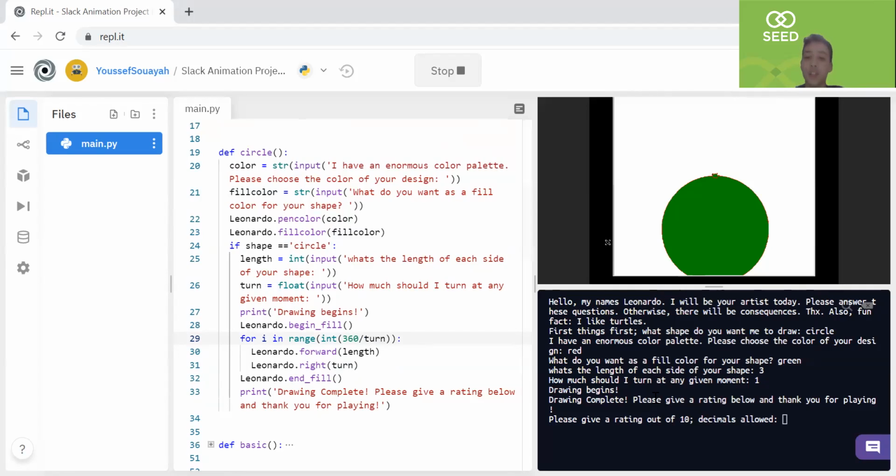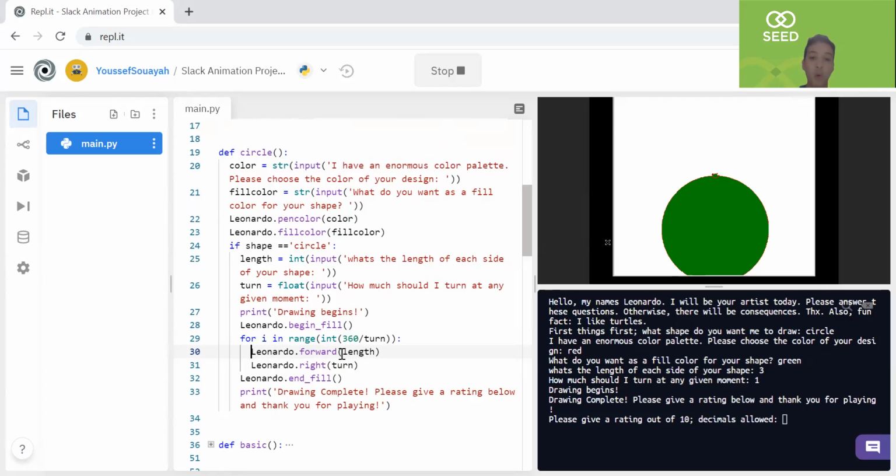Since we said turn 1 degree every time you have to turn, it's going to do 360 times and keep repeating this over and over again. This is what's called a for loop. So it means that for as long as i is in the range of 360, which is just a fancy way of saying for 360 steps or 360 rotations, it will need to fulfill these requirements.